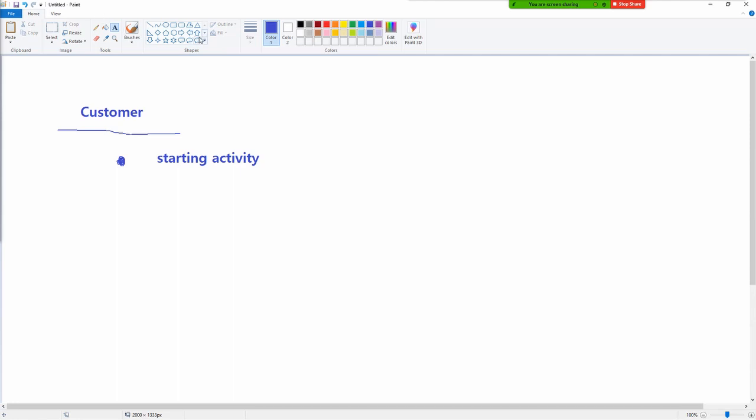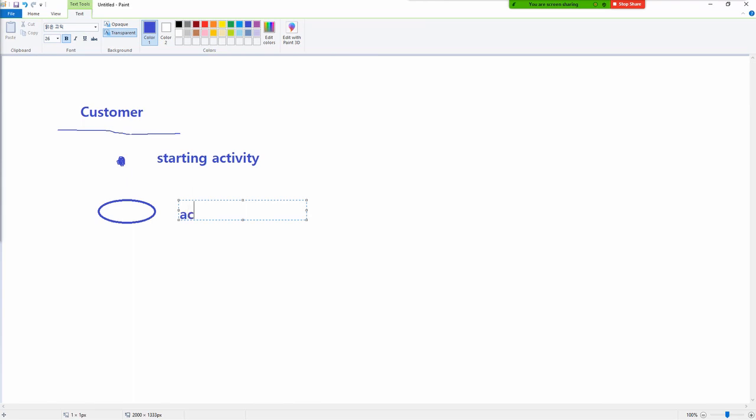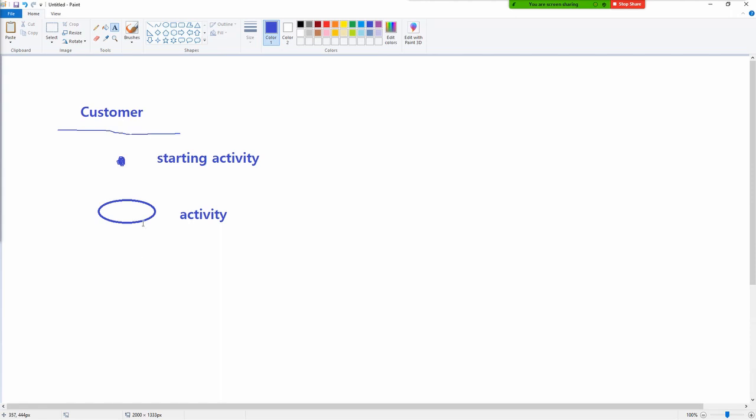After that we use an oval, which we call the activity symbol. Activities go to other activities using the arrow, which is the transition arrow.